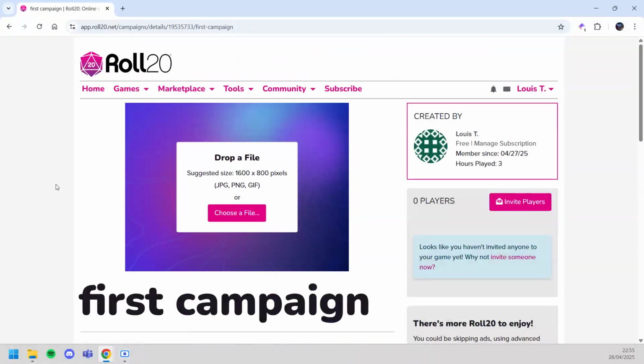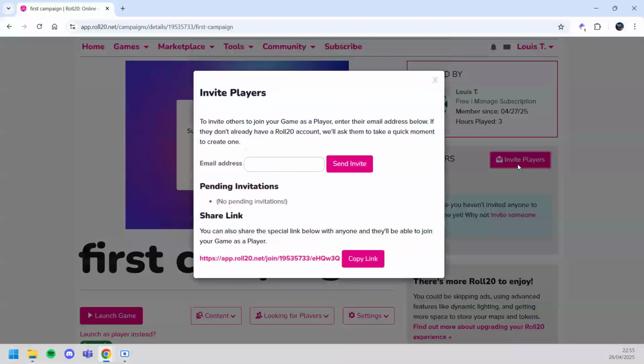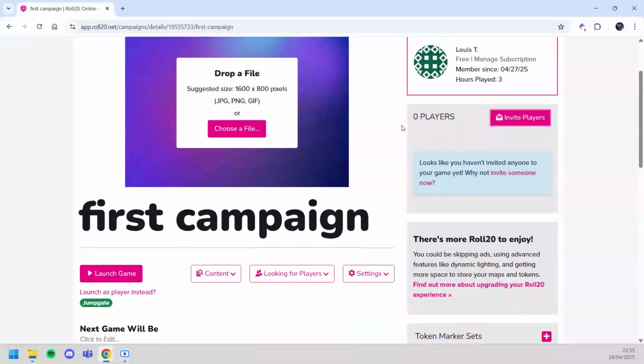All right, that's the landing page before launching the campaign. You can put an image here to make it a bit more atmospheric if you want. That's optional. And here you have the players. Of course, none for now, but to invite them is quite simple. Just click on invite, and you either send them an email or you can send them this link and they will arrive on the page and be able to join. Now, we don't need all of these settings for now, so let's just launch the game and start editing the campaign right away.